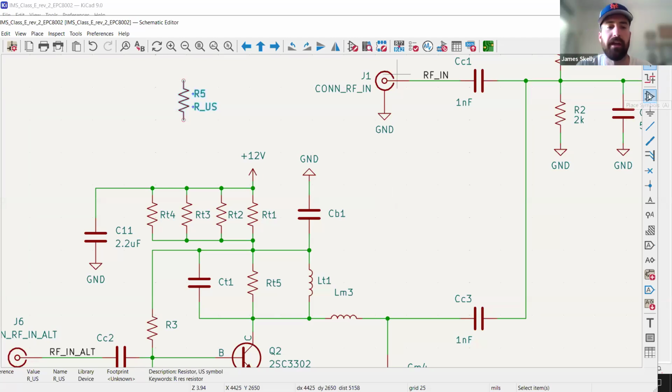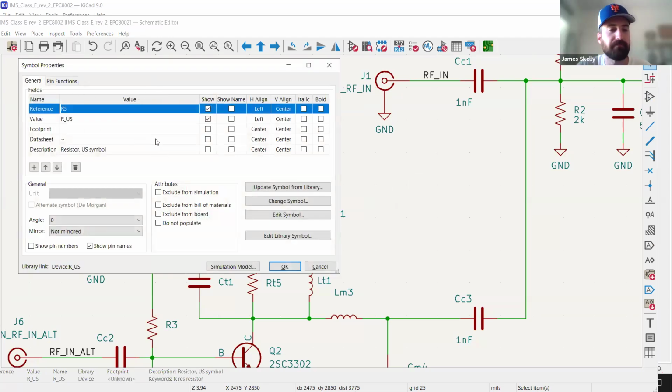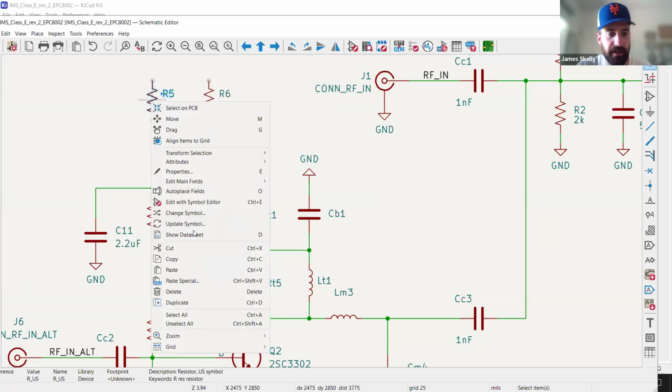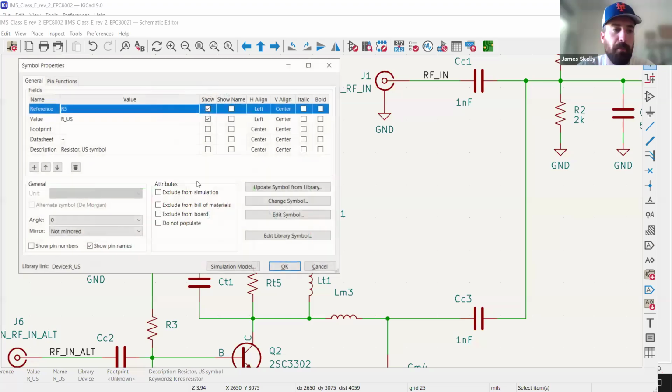So if I wanted, let me just make a copy of this. And so here's two resistors. If I hit E on my keyboard, that brings up the properties of the resistor. Or I think you can also right click and go to properties. Yeah, properties. But you see how it says E, so you could just click E on your keyboard and that also works. So if you click on it and then you say E, it will bring up the properties and you can actually go and add a footprint to that symbol.